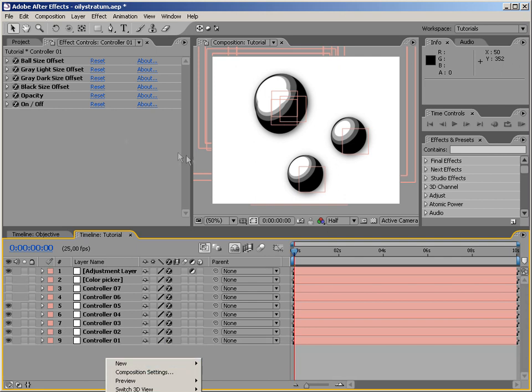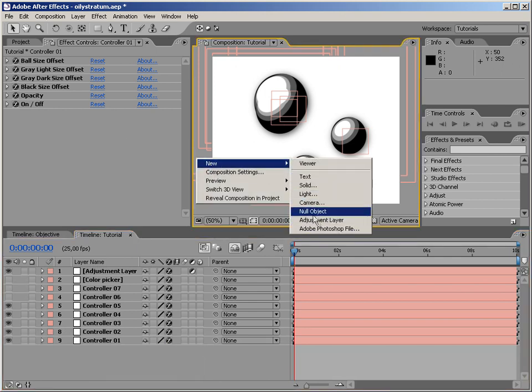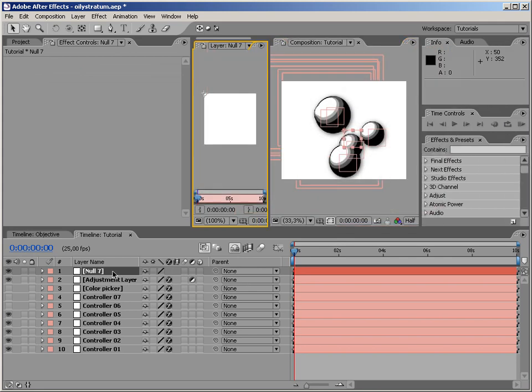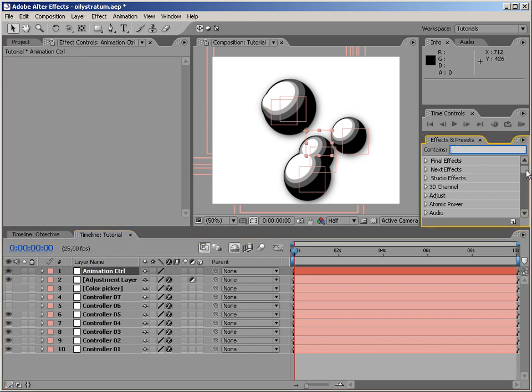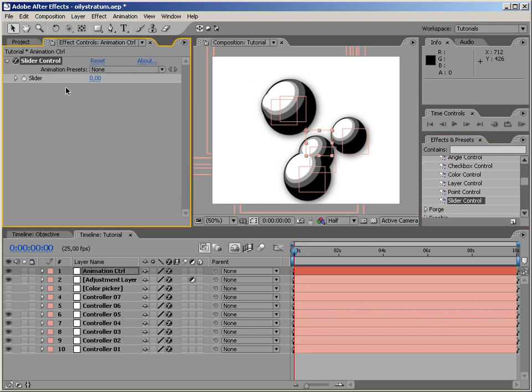To do that, let's create a new null object, and let's call this animation controller, and let's drag another slider control, and let's call this wiggle radius, and let's drag another one, and let's call this wiggle frequency.